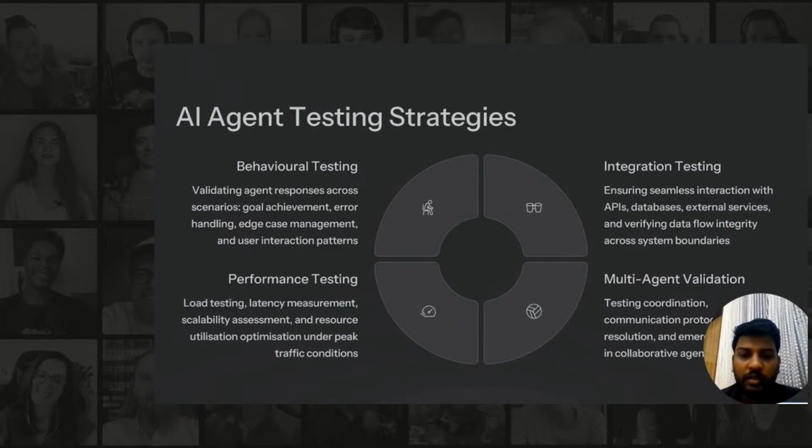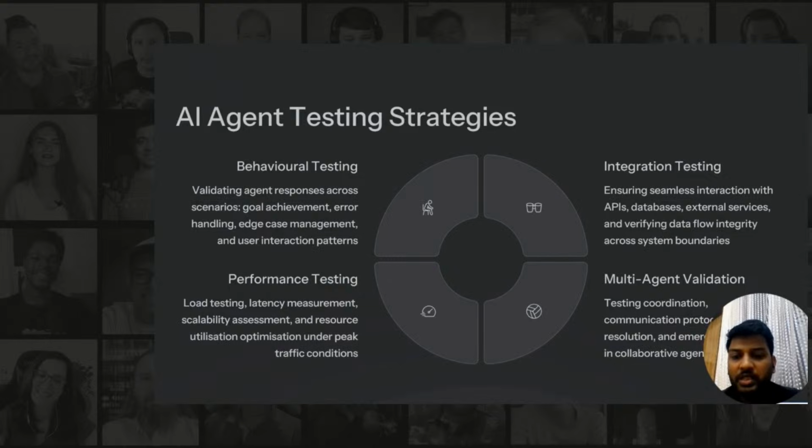Okay. And the next one is multi-agent testing. So this is where it gets really complex. When multiple agents are communicating and collaborating, unexpected behaviors can emerge. What if two agents give contradicting information, and if they get in an endless loop, how are they going to get out of it? What if agent A's output format does not match agent B's input format? So all these things are tested in multi-agent testing.